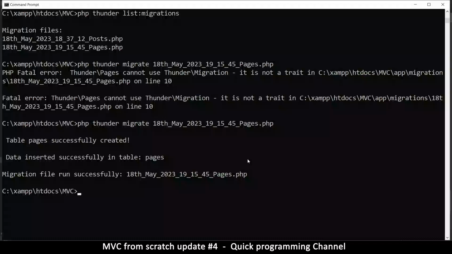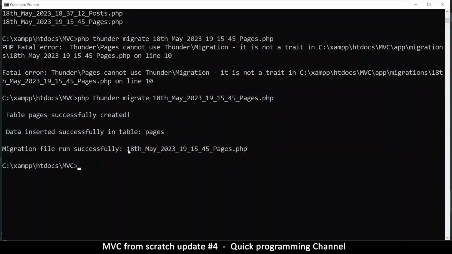So let's test these guys here. So I'm going to copy the pages thing. And here I'm going to say PHP Thunder. And I'm going to say migrate, roll back, and then put the file name there.